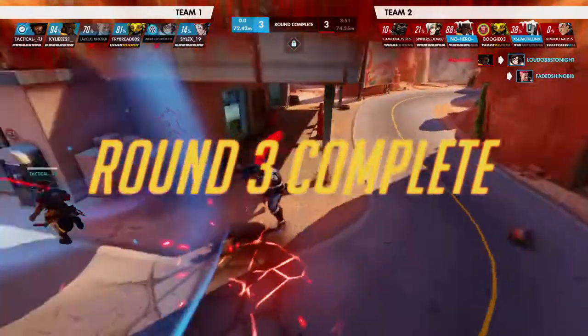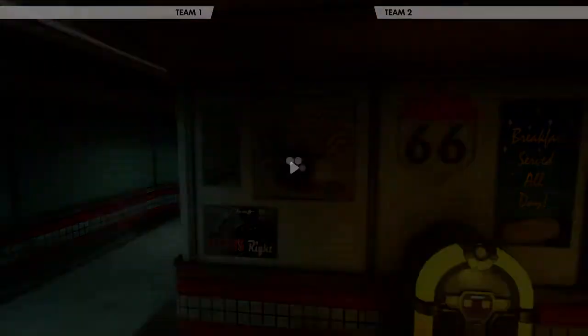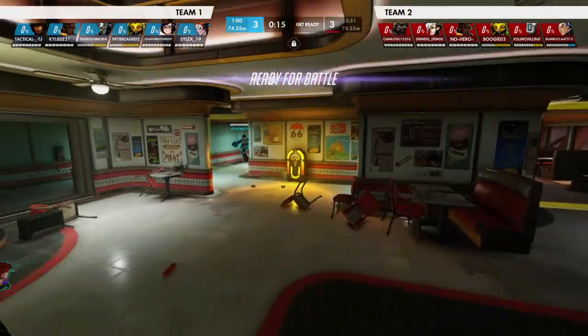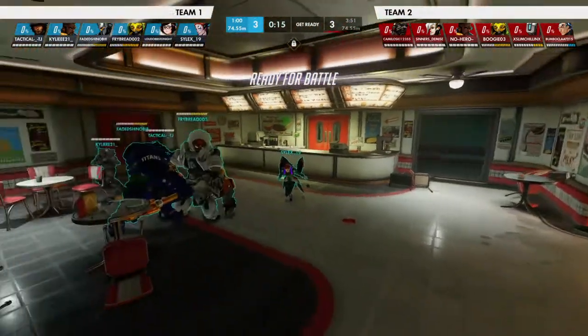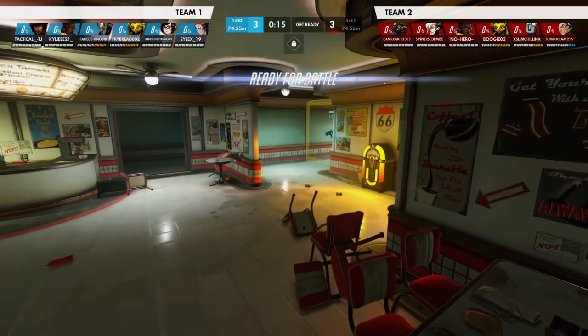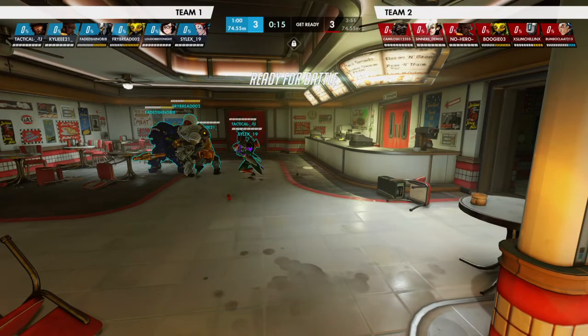Now, from my side of things, we're going to look at it. Let's go back. Okay, pause. So on my side of things here, we had a really rough first round. But the second round was pretty easy for us. Unfortunately, we had only 1 minute to work with, compared to the enemy having 3 minutes, or close to 4 minutes.